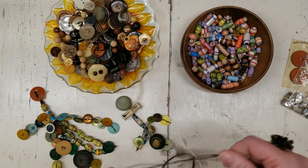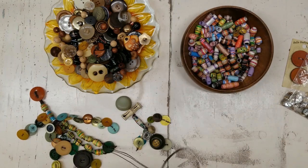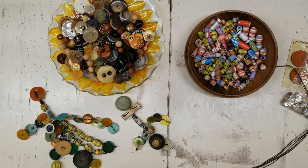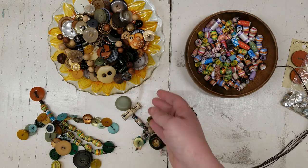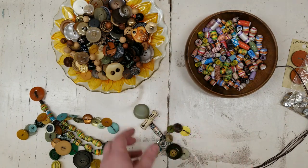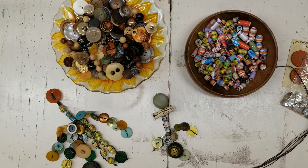So I got myself some waxed linen, which I'm in love with. I absolutely love this stuff. And then my mother-in-law has given me a huge collection of vintage buttons. I also have my own collection of vintage buttons and newer buttons, but I'm going to use just vintage for the most part.